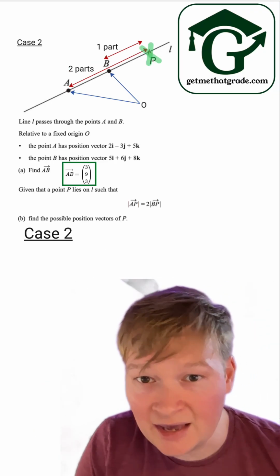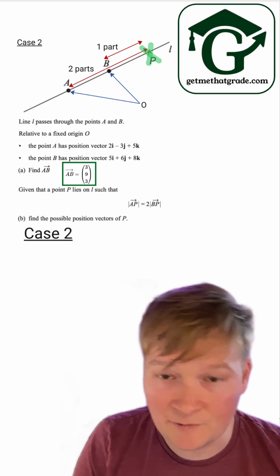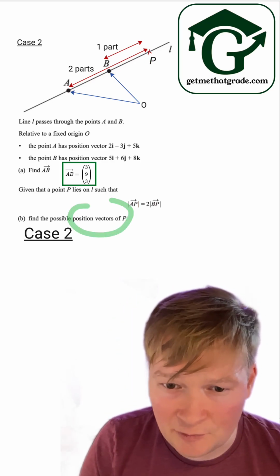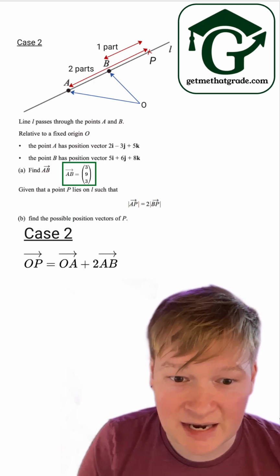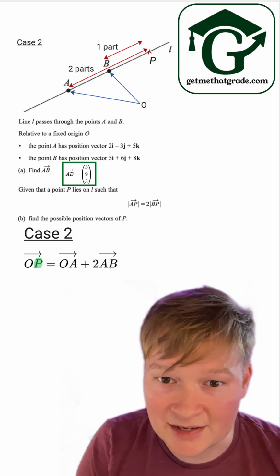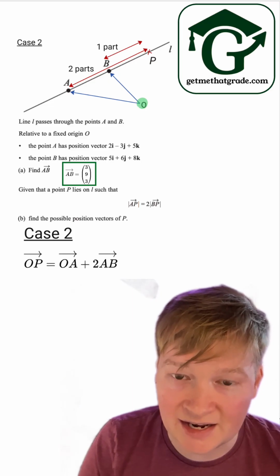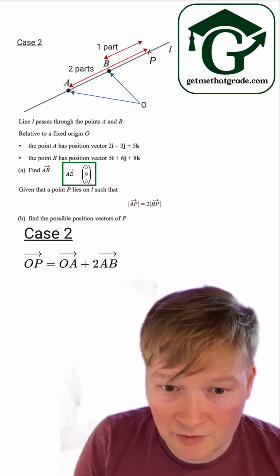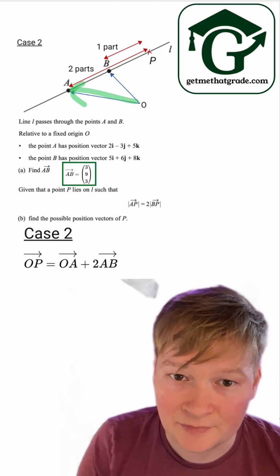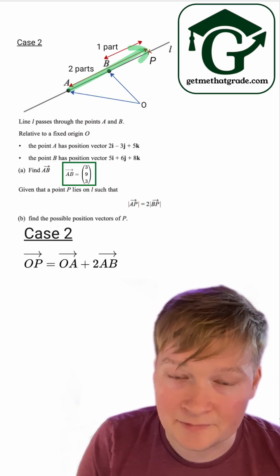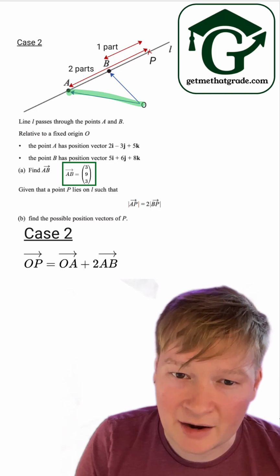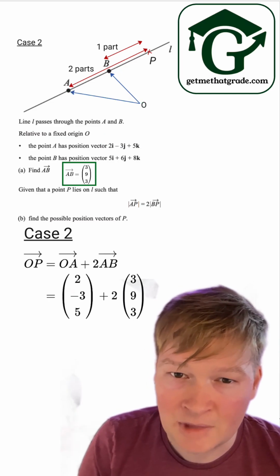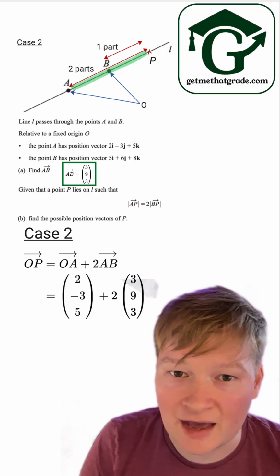Well, that was where P didn't lie between A and B. In fact, where P was on the other side of B. We're trying to find the position vector of P. That's the vector that takes us from the origin to where P is. So we need to go on a journey starting here and ending here. How can we do that? Well, one way of doing it is to go from O to A and then from A to P. Let's think about that. O to A, well, we know that journey. We're given that here. But what about A to P? How can we get that?